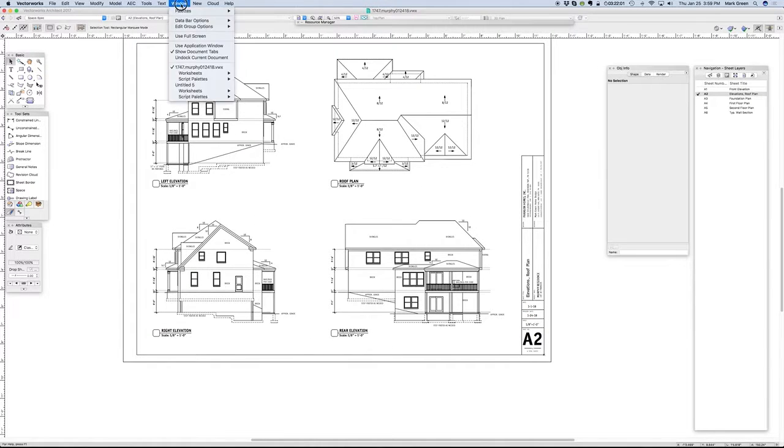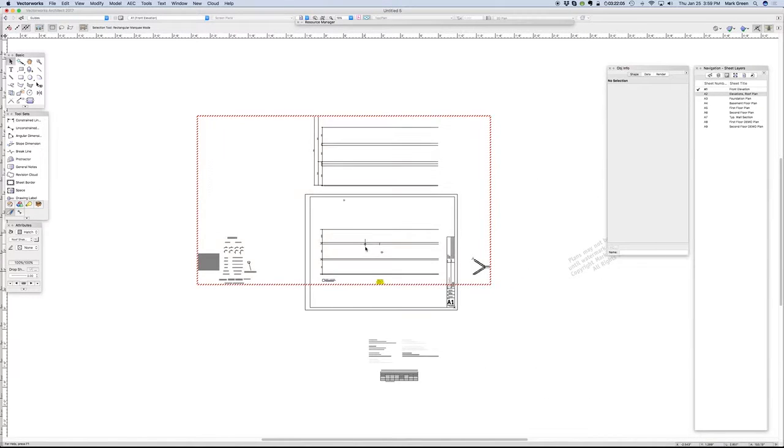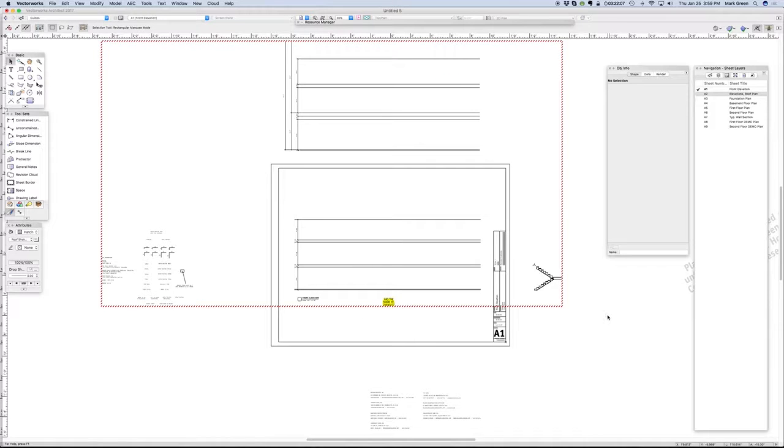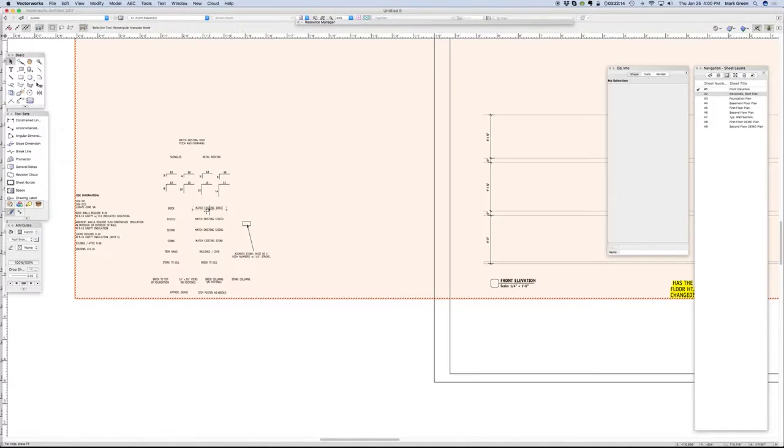I will point out that those notes are all found. I'm back to a template file here. So this is a job that doesn't have any walls or anything at all. It's just a blank template. So all of those are found over in the annotation. If you're the one finishing a job, you'll find them all here.